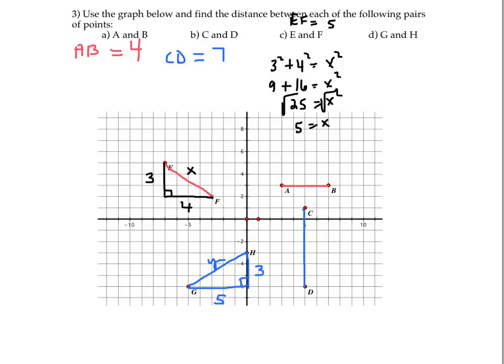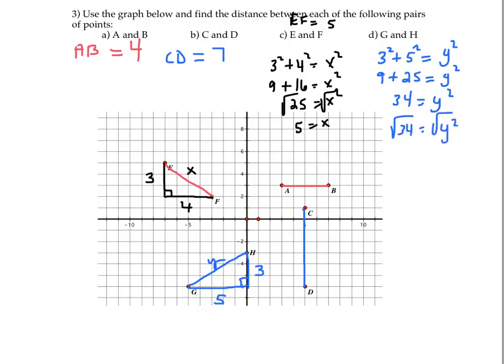So in the Pythagorean theorem, we'll do 3 squared plus 5 squared this time is equal to y squared. 3 squared is 9, 5 squared is 25, and 25 and 9 adds up to 34. Okay, we've got to take the square root of both sides. So when we do that, we are going to end up with y alone. Now, the square root of 34 can't be simplified.